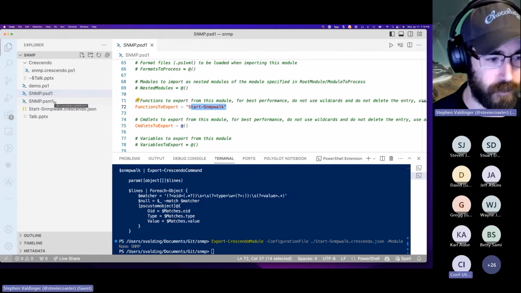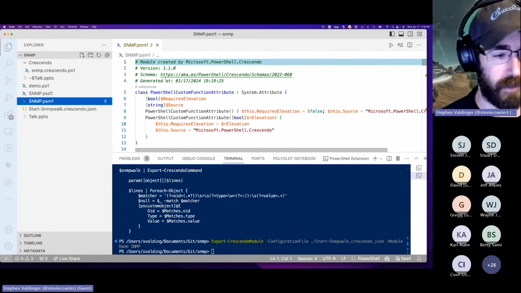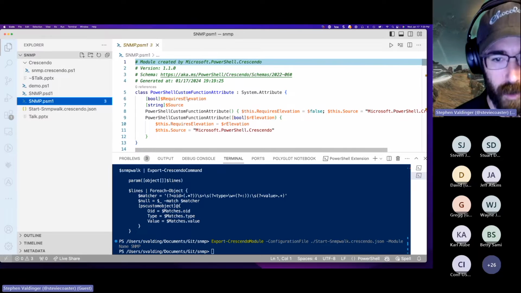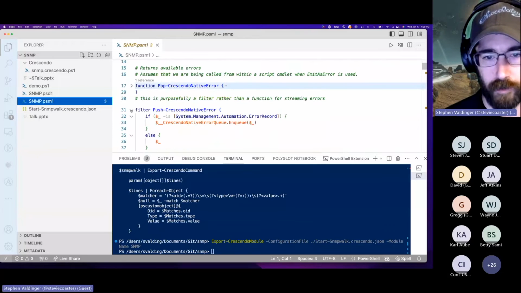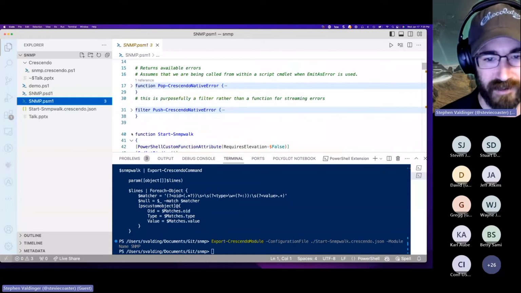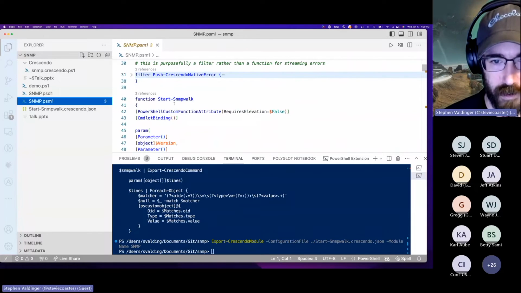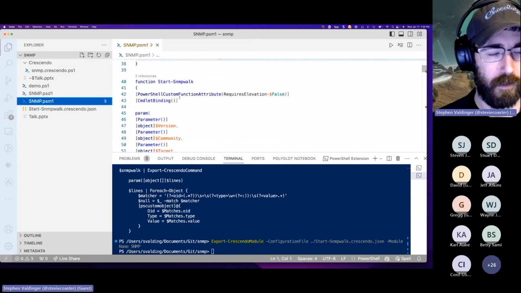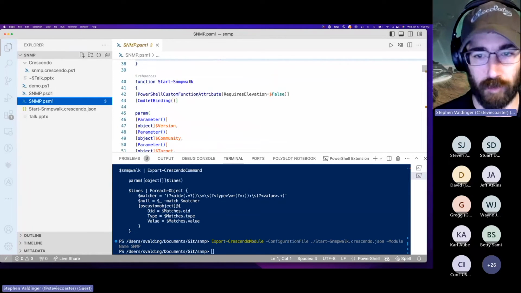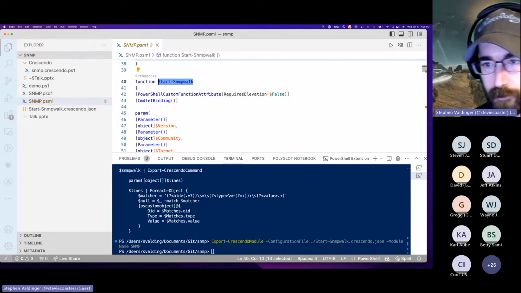This is auto-generated, so it's going to look funky because it uses a lot of classes to do a lot of work under the hood. There's a lot of really fancy stuff going on in here. And then we get to our function, and this is what Crescendo did with that JSON file. It created my start SNMP walk function.